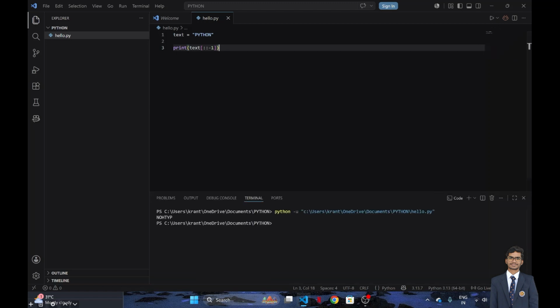Just run this. It printed NOHTYP. It's in reverse. This is one of the most popular Python interview questions. The step value is -1. A negative step tells Python to move backwards. As a result, the string is printed in reverse order.